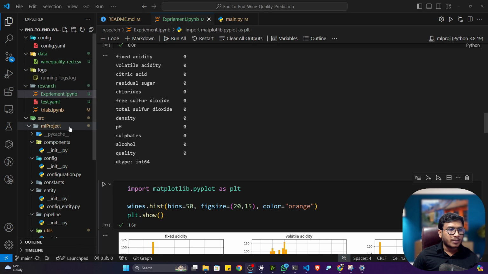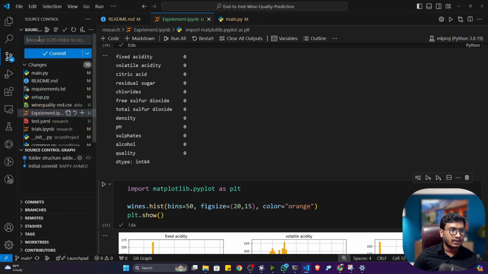But before that, let me commit the new changes I have done. I also need to push to my GitHub. You can push from VS Code itself. There is a button called source control. Just click there, and make sure first of all that you have connected your GitHub with your VS Code. Then you will be able to do it. Here you can give the commit message.